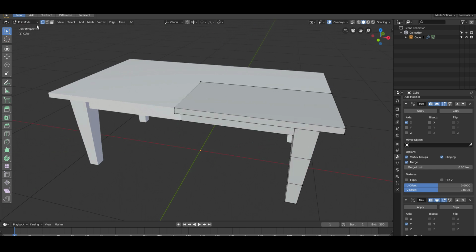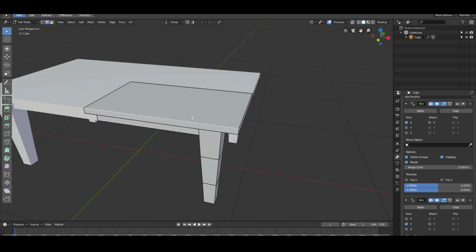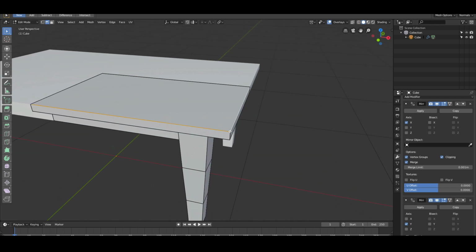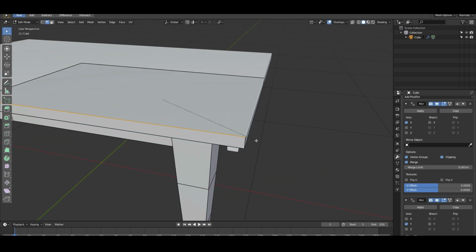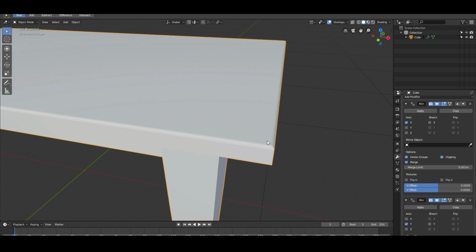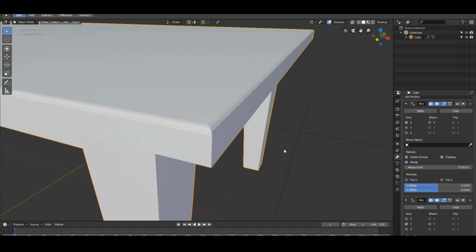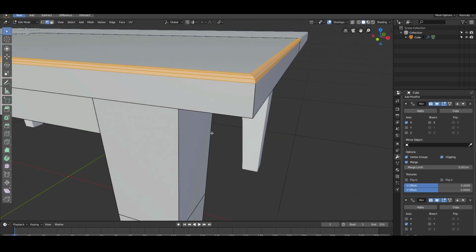So all you need to do is change from the vertex mode to the edge mode. Then select the edge over here, and maybe this one as well. Then go ahead and hit Control B to add a bevel, and then just scroll up to add some more cuts to it to make the smoothing a lot nicer. So I'm just going to drag out to about there, and if you tab out, you can see we have a bit of smoothness. So that's exactly what we want to do.